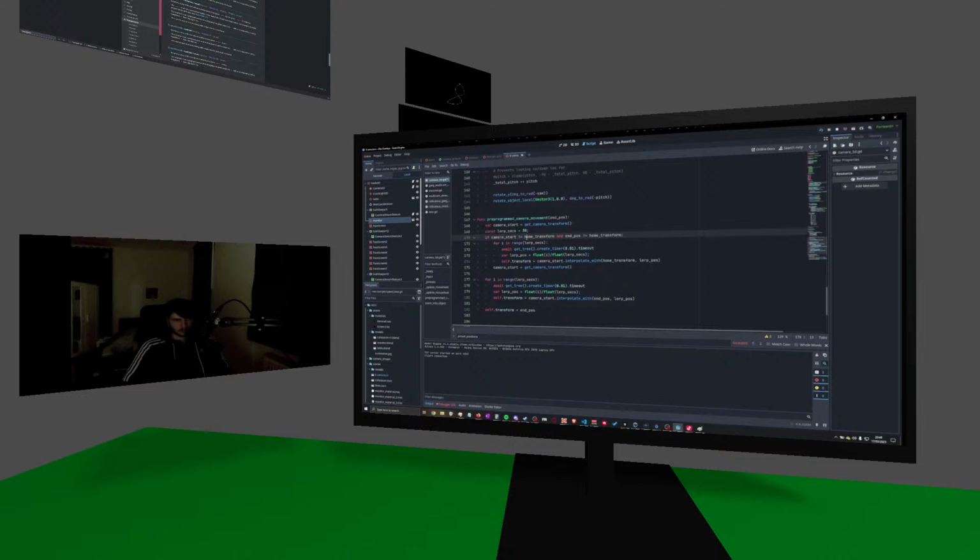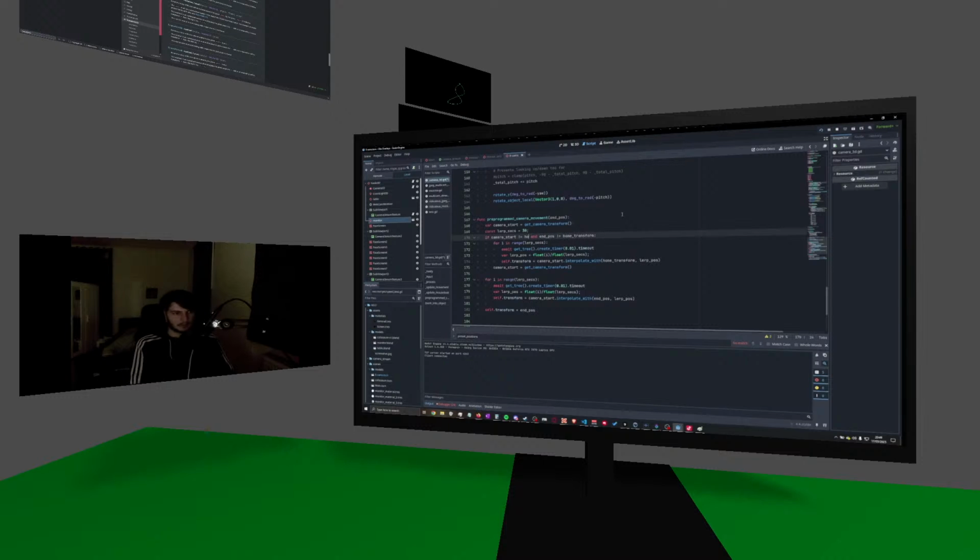If camera start... Okay, we only want to do that if the camera start is in, oh what?